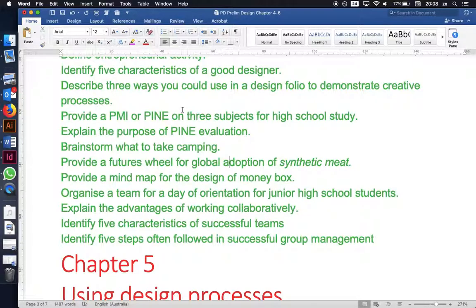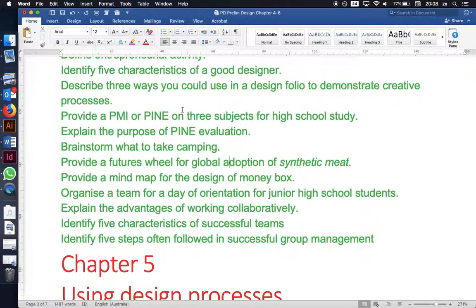Do a PMI saying the things that you liked about that subject, things you didn't like about that subject, and things that are neither here nor there or a matter of opinion, so things that are interesting, and then give a final conclusion as to what your decision was. Something that was interesting might be, for instance, the school resources, which are neither here nor there, or the teacher, which some people might like and some people might not.